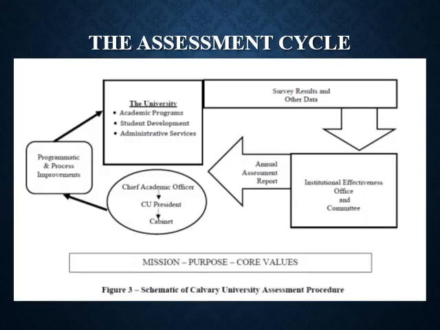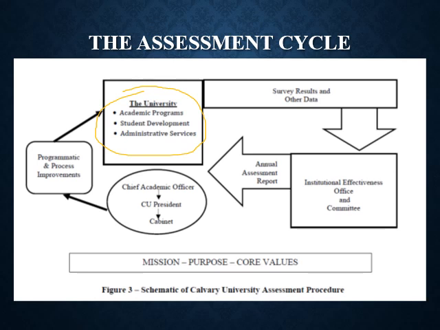This slide depicts the assessment cycle that was instituted actually by Keith Miller back around 2000 when Calvary was going through the first iteration of HLC accreditation for initial accreditation. And it depicts the elements of the assessment process that we use at Calvary. We're going to start here at the university level. And the academic programs, student development, for example, these are non-academic program assessments.